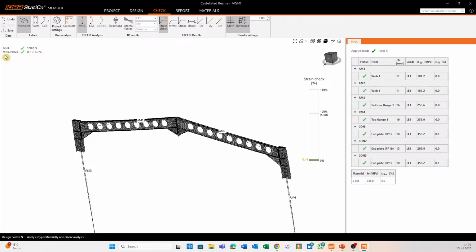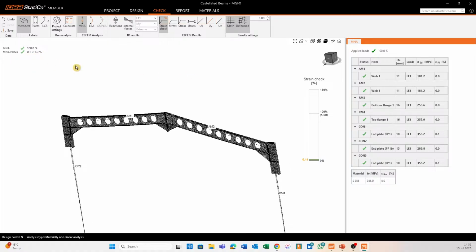That's what we want. Then MNA plates. This is our plastic strain check. The Eurocodes specify that we can exceed the yield of the material up until 5% plastic strain. Of course, you're not going to design up until 5% plastic strain. You'll probably limit it to maybe 1% or something like that.